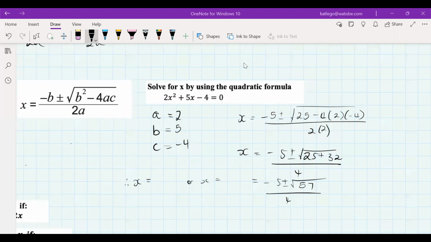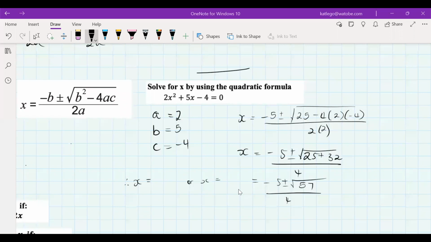Is the b outside always negative? If the b was negative originally, then it will become positive because then you have negative, negative. We'll do an example just like that. Thank you for that question. You substitute b as is. That negative that's there is independent of whatever b is in the expression or equation. Okay.